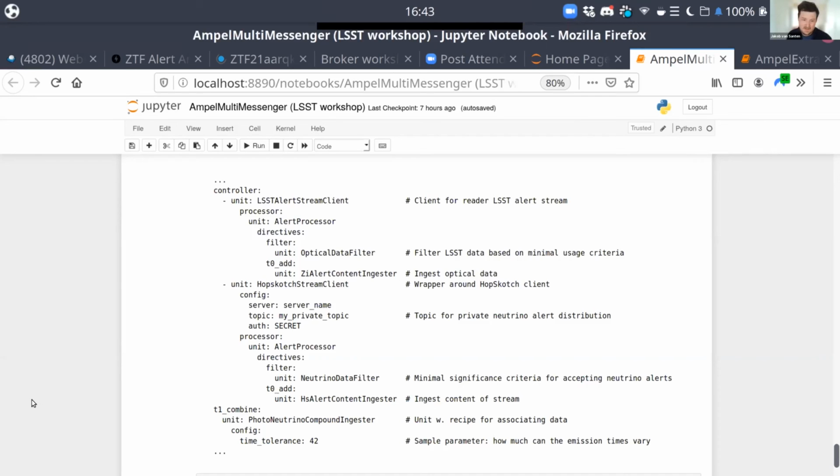And that has many different kinds of decisions to make as to what constitutes a true association. And we are actively working on how well this can be generalized, if you can actually come up with a general prescription for matching points from arbitrary instruments and messengers. And if that is a thing you're interested in, we are very happy to discuss this point. And that is all I have.